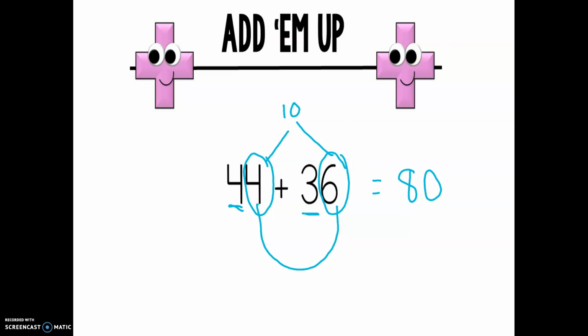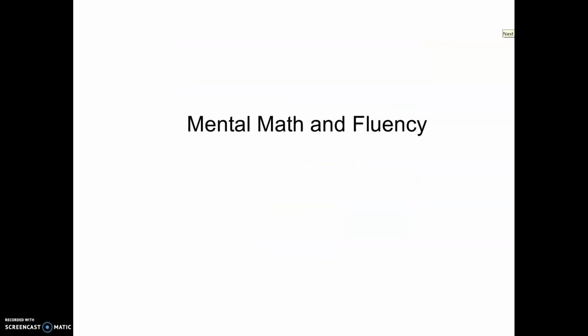So we're going to do some mental math and fluency. I'm going to show you some of those quick look cards. I want you to take a look at it. Think to yourself, what did I see and how did I see it? So we're going to start with card 137. Take a look. All right, gang, what did you see? Did you see 6? And how did you see it?